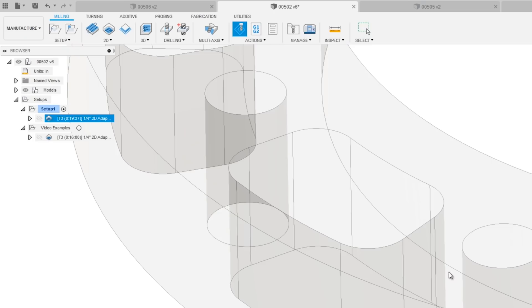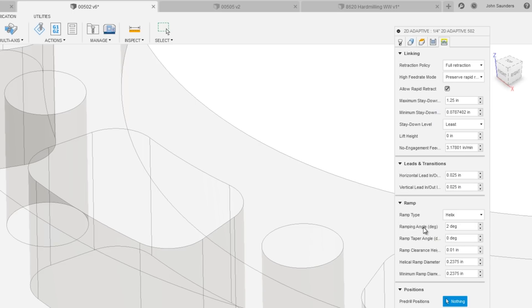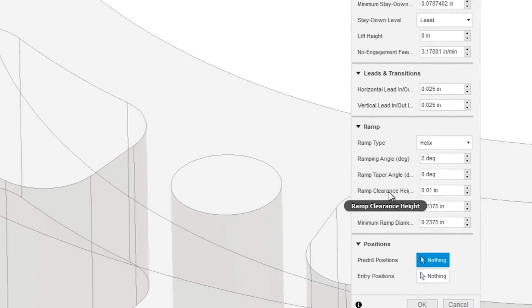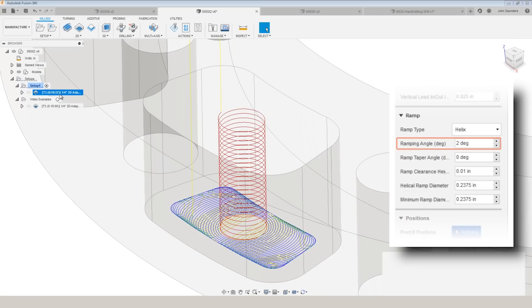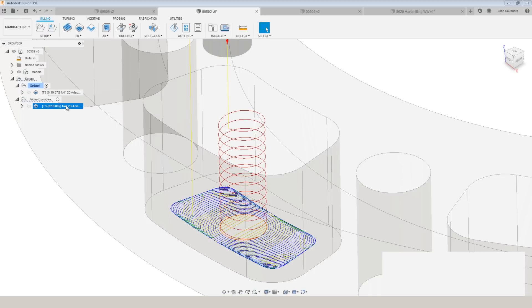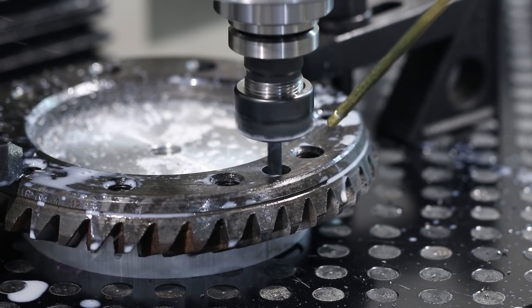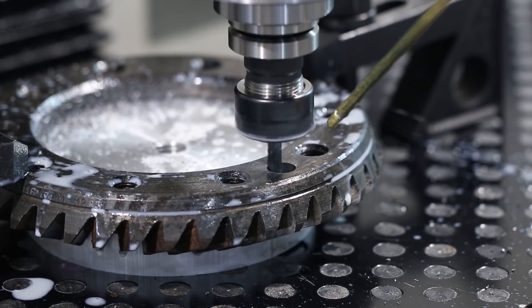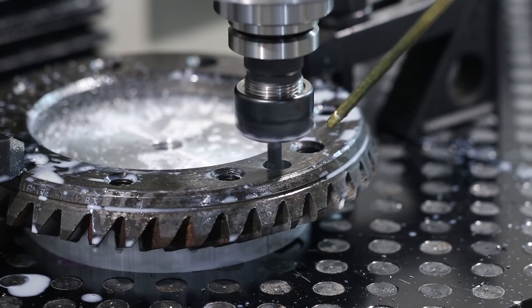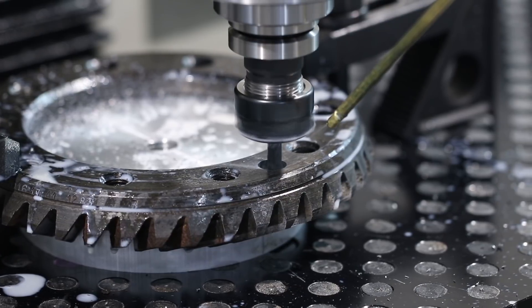The settings on the linking tab are really what matter here. The ramping angle — set to 2 degrees — is what drives the pitch of the red ramp helix. For comparison, moving to a 4-degree ramp angle is twice as steep; the benefit is it's much quicker, but the downside is many cutting tools have limitations on the face grind and how steep a ramping angle they can tolerate, which is also dependent on the material you're cutting and chip evacuation.